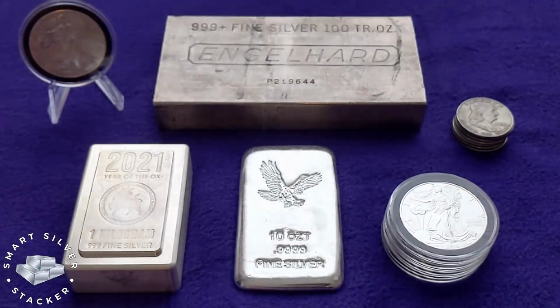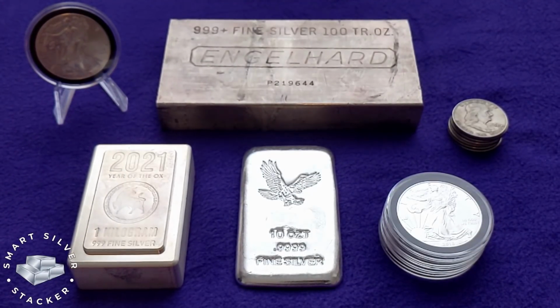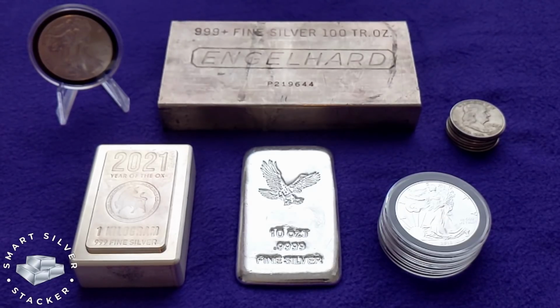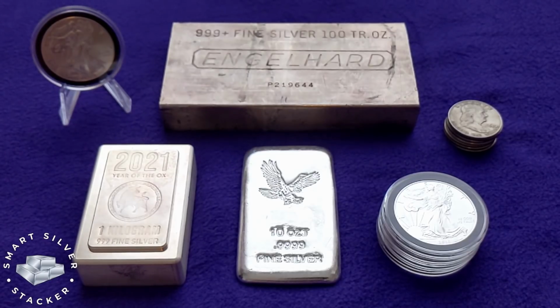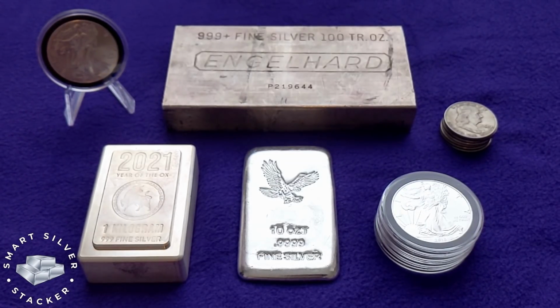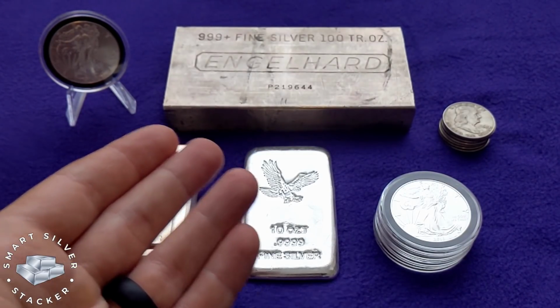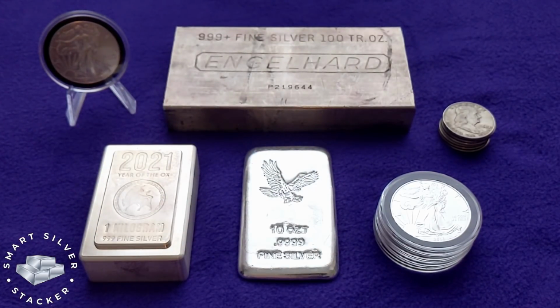And this is all stuff that is going to fluctuate from moment to moment. What's the best deal right now for selling your metals isn't necessarily going to be the best place to sell your metals next year. So when the time comes to sell, you really need to shop around and assess the market and see where the best place is to sell your metal. And of course, if you can find other private stackers nearby that you can transact with privately, that is probably going to be the way that you can get your best deal. And it's a win-win because if you do successfully cut out the middleman, your buyer is not going to have to pay a high premium and you're going to get a better price. You're not going to have to take a haircut on your metal.